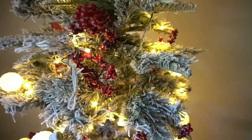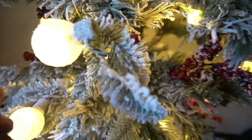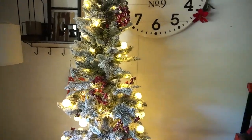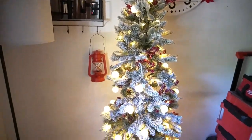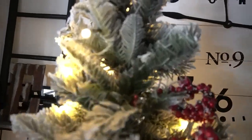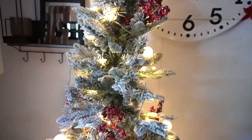I'll leave a link down below, but look at the, I really hate that this camera doesn't focus that well. But anyways, there's flocking on the lights. I thought that was a super cute touch. I'll need to continue working on it to fluff it out correctly. But again, for $34, the quality of this tree is very surprising. And I'm super happy with it. I love, oh, it's got little ones too. Little light bulbs. Oh man, I love this tree.